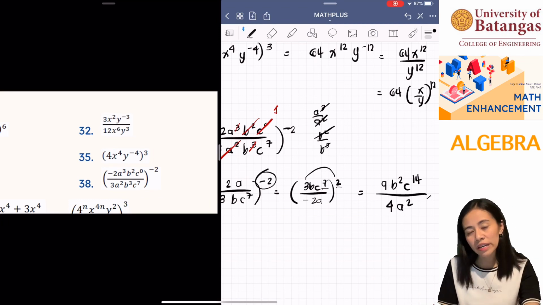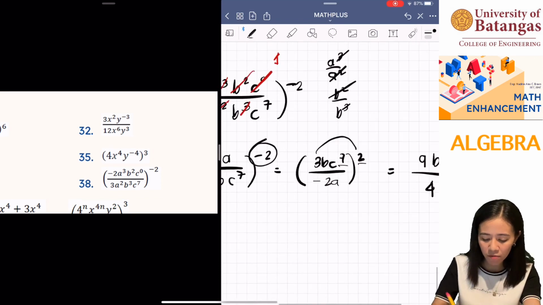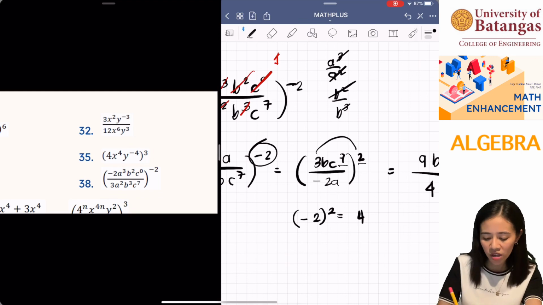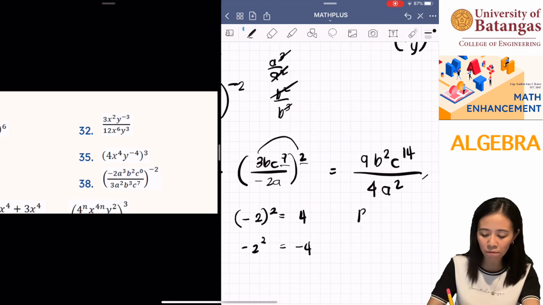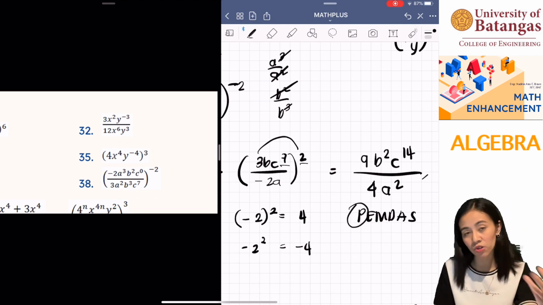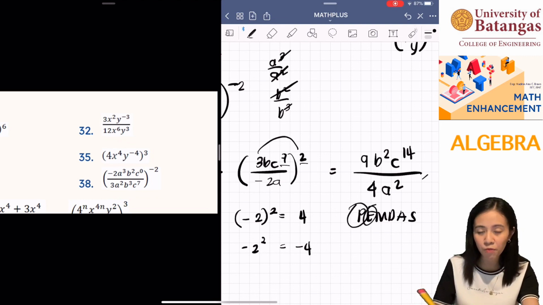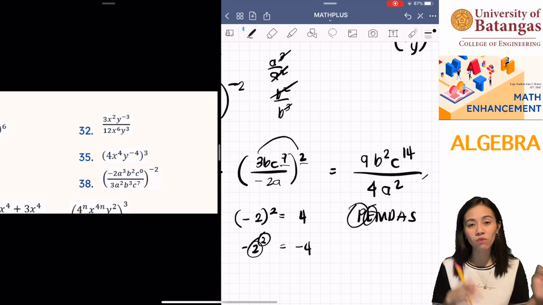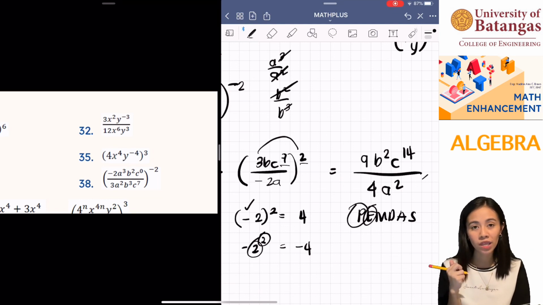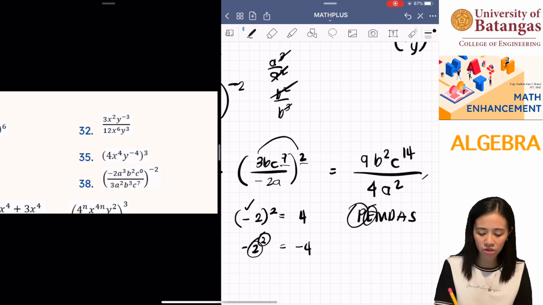Okay. Medyo ingat lang tayo ha. Kapag halimbawa ang given ay negative 2 quantity squared, ang sagot natin dyan, positive 4. Pero kung ang given ay negative 2 squared, ang sagot natin dyan, negative 4. Kasi there's no parenthesis eh. So, if there's no parenthesis, and we're following PEMDAS, di ba? Kapag PEMDAS, you start with the parenthesis first, but there's no parenthesis. So, saan tayo mag-start? Sa exponent muna. So, yung exponent na kanino, naka ito lang, hindi kasama yung negative sign doon. Kasi wala namang grouping symbol, unlike the first one. Okay. So, 2 raised to 2, that's 4. So, you get 4 times negative 1.